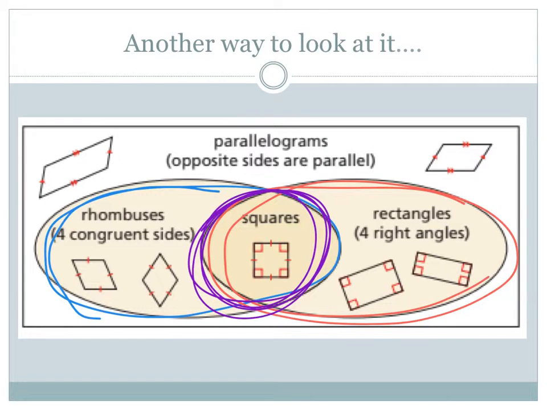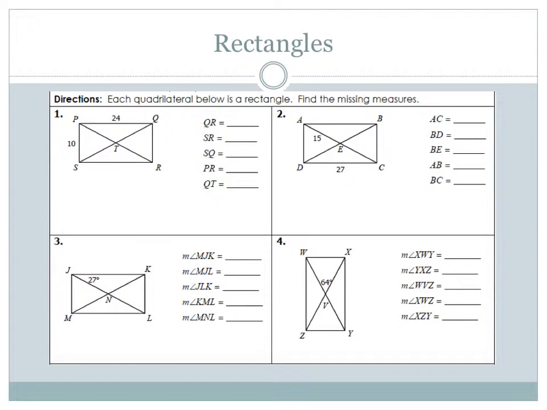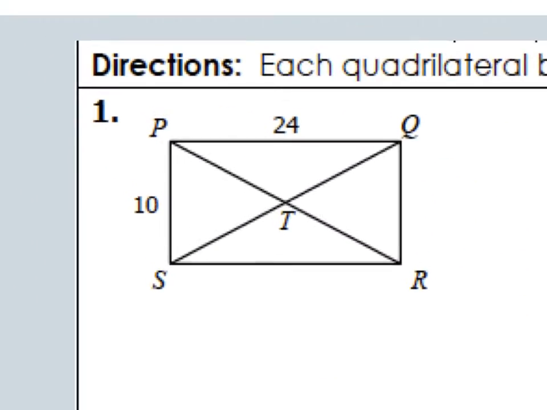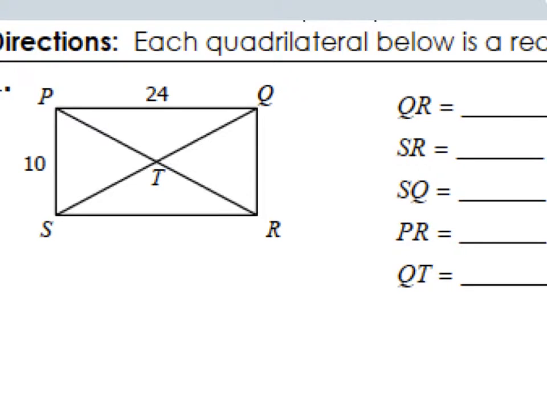Okay. So, examples. Alright, so I'm going to zoom in on all of these and try and write as best as I can, but we know technology is wonderful and screws up a lot, so hopefully this works well for us. Okay, so we're going to use all this information to identify all of our missing sides, okay? So first they ask for QR. So by definition, QR is going to be the same length as PS. So QR has to be 10.